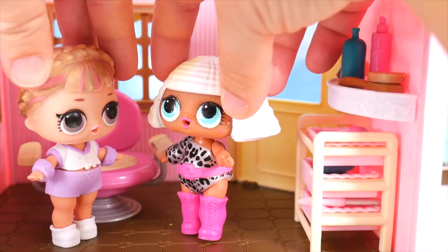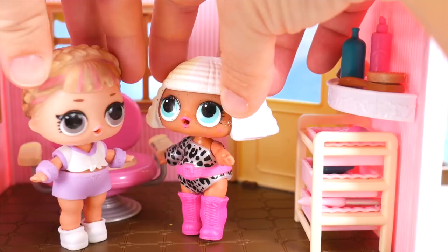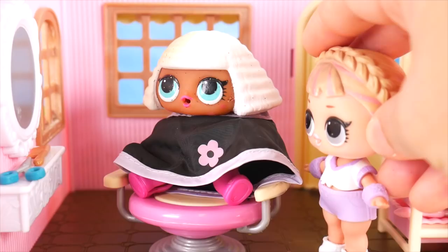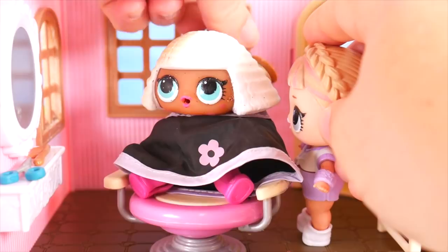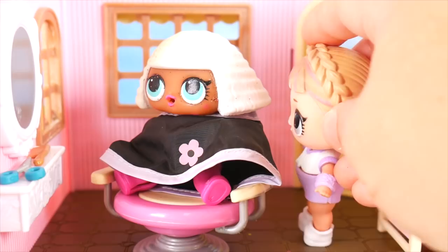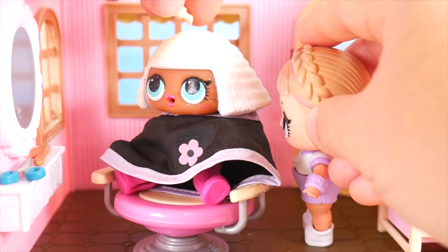Absolutely. Let's get you looking like Moana. Yes. Well, the style of hair looks pretty good. I think I'll just brush it out a bit. Okay. Don't want any tangles in it. Yep, just needs to be darker, much darker. I'm gonna have to use this dye on you. Here we go, we're gonna need a lot of it.